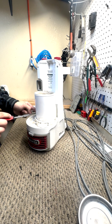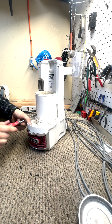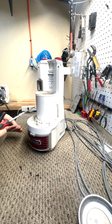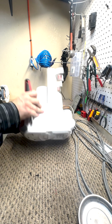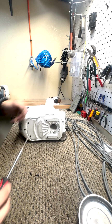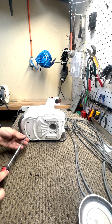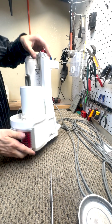I do not recommend fully doing this repair at home. It is way better to have a professional do this repair, as it can break during the repair if done improperly. Gonna flip the machine over and then tighten down all these other screws and install our last 2. Alrighty. Hope this fixed your issue.